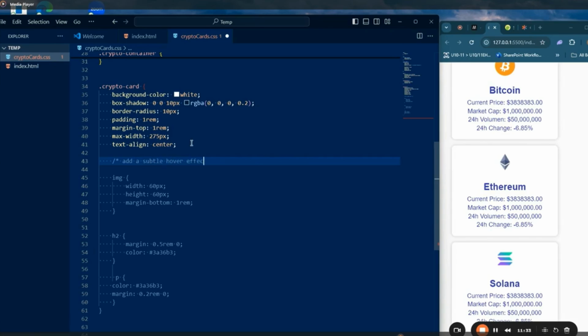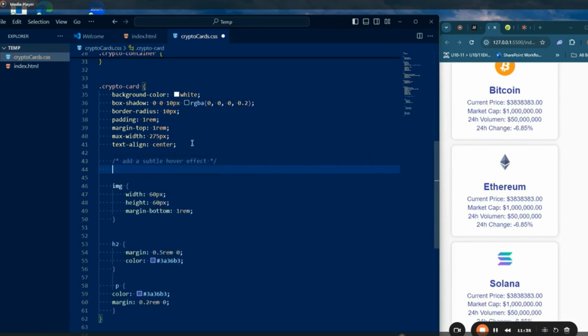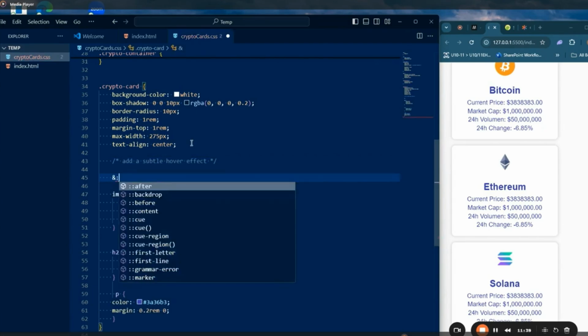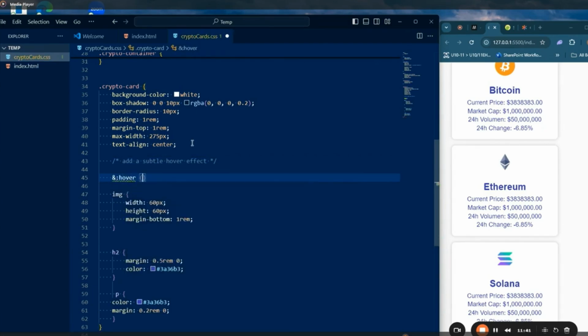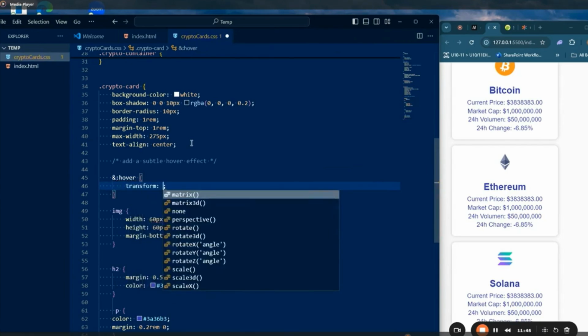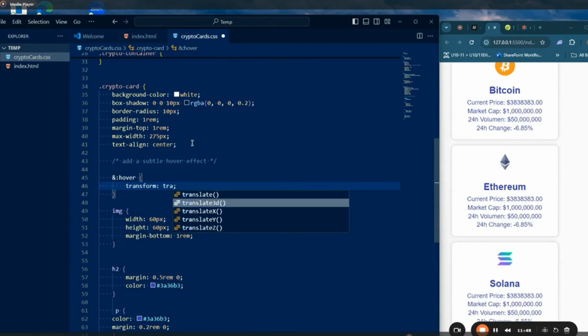And we might want to add a little bit of, so now we have a nice card. We might want to add a little hover effect. And I'm thinking maybe, and this is called a pseudo-class, you can use ampersand and hover for this element. So when the mouse cursor goes over this element, we're going to make it pop a little bit. And you can use the transform translate. So we're going to use translateY. It's going to just pop a little bit.